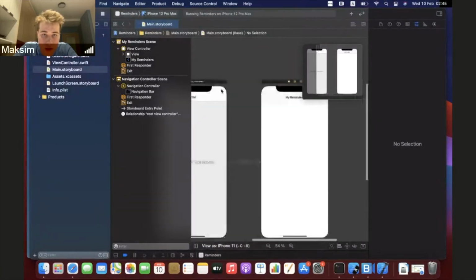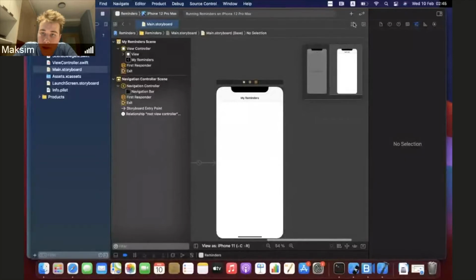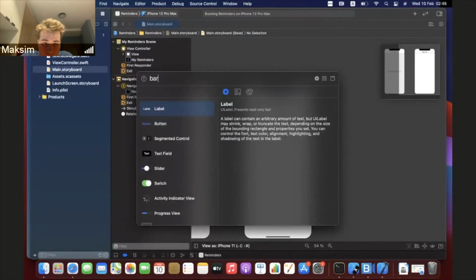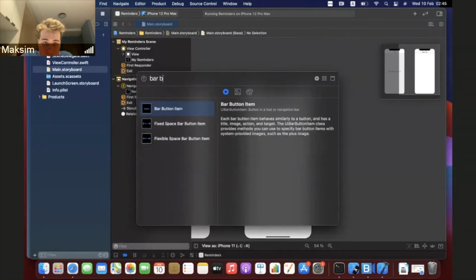All right, nice. The second thing that we're gonna be doing is adding a new button to the right side of the navigation bar. So when we tap it, we can create a new reminder for ourselves. In order to do that, click this plus button right here and search for bar button item.